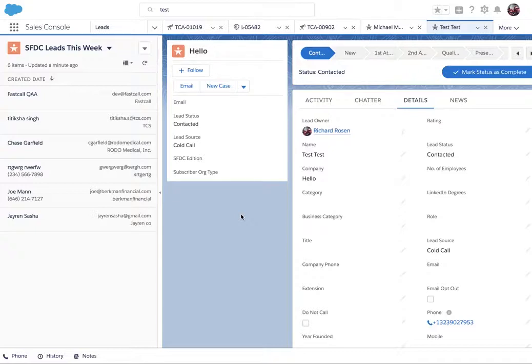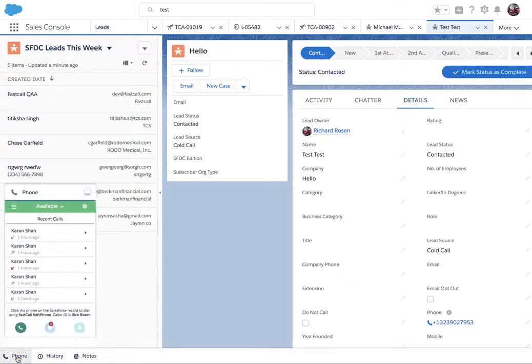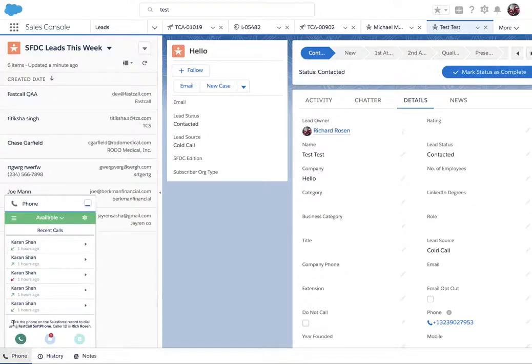So I am actually looking at Lightning and I'm in console, though I could just as well be in classic or traditional console. Here, the OpenCTI phone is in the footer, and you'll see that we are saying in the bottom of the widget, click on the phone on the Salesforce record, and we'll dial using the soft phone and the caller ID.